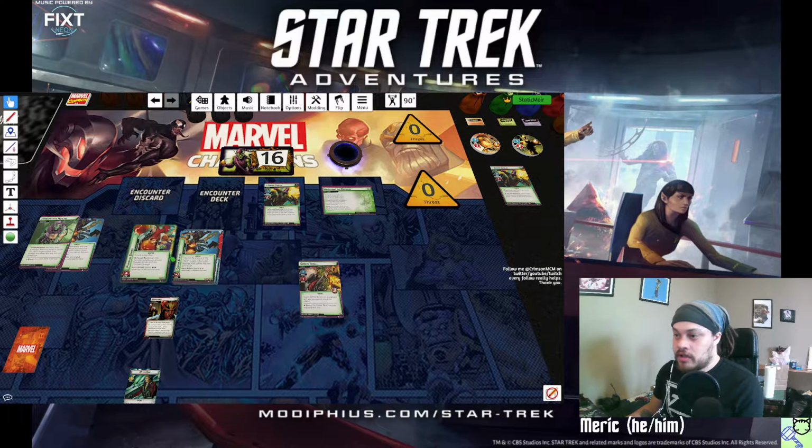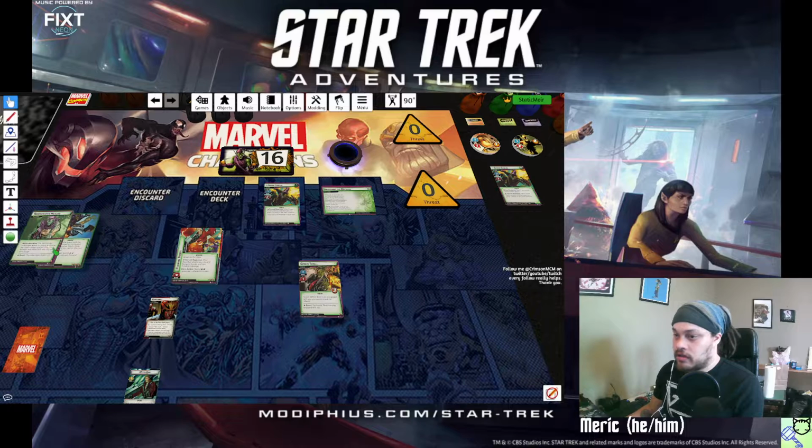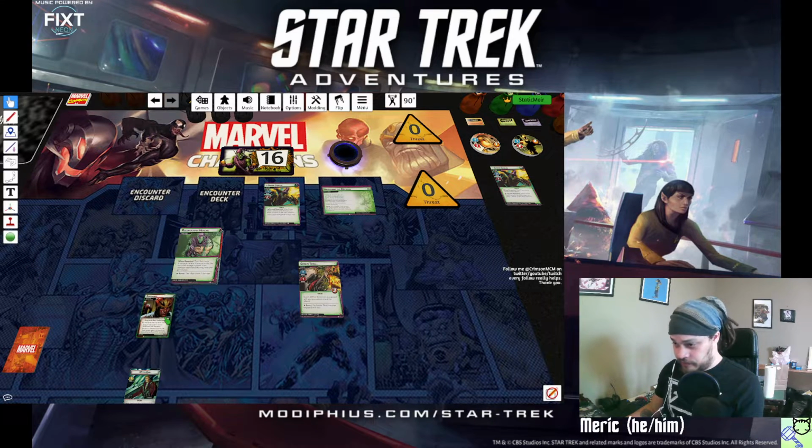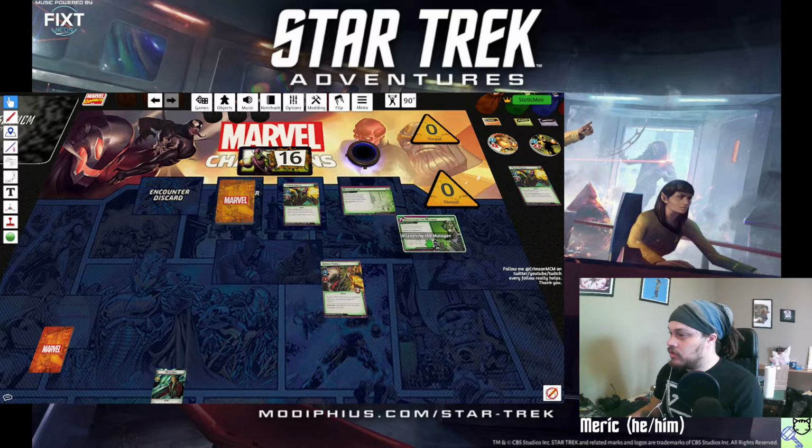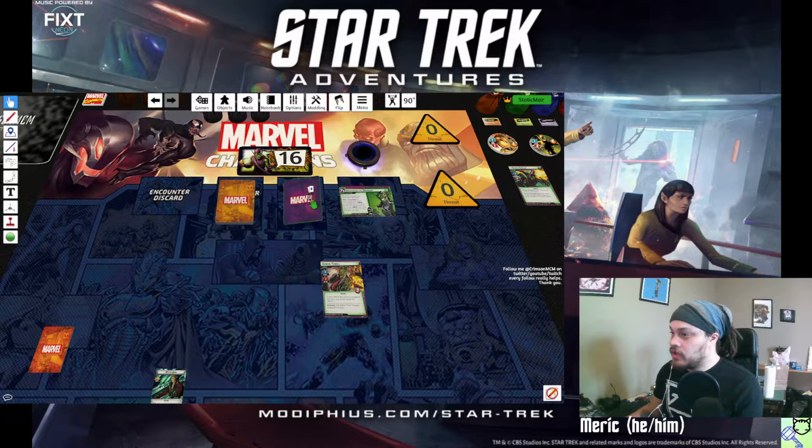Alright. Let's get these all together again. Mutagen Formula, standard, and my obligation. Group them up. Flip them. Give them a shuffle. Okay, what do we got? Right, we're not playing with the version that's Norman Osborn, so just the one side.